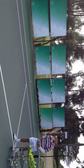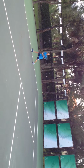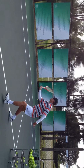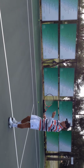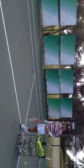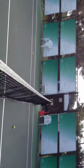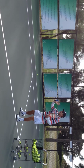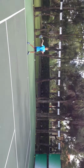Good unit turn. Keep the elbow right there. A little better. Better. Volley. Better. Hands in front. Catch and tap. Everything's going to come from weight transfer and the ball, not from you trying to snap it. That was better. Much better. Good, quick. Muscle back. Unit turn and the left goes across. Instead of here, look, instead of here, here. I want this. Remember how we're going to rotate around on the ball. Set it. Again.